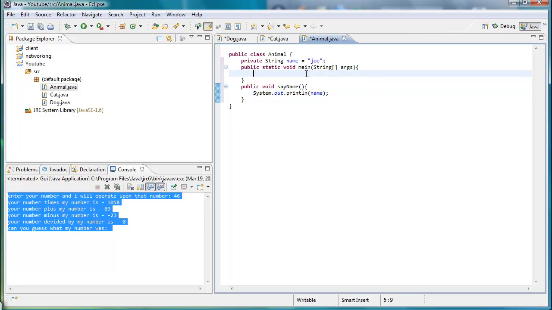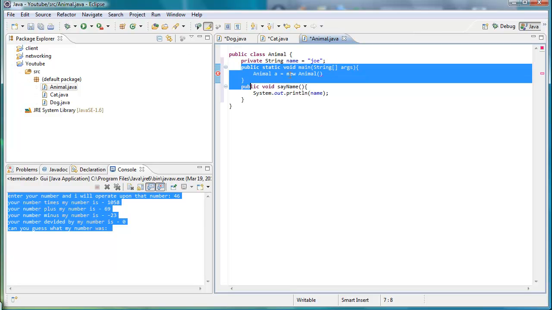So now back in this animal class, I'm going to make an animal, Animal a equals new Animal. And yes, you can make an item of your own class inside of a class that has the main method in it.